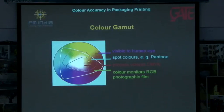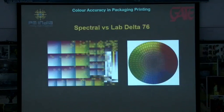Then you get the color gamut like we discussed before. So this is compression, and then you measure the customer sample and you measure your print. It will give you what is called the delta E. What is the color difference between the customer sample and your sample, in terms of color. So that we measure, and there are 5 different formulas. The latest one is a 2000 formula. So we have to make sure we are using the right formula every time we measure what is the color difference.